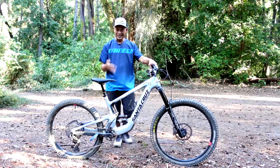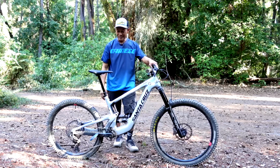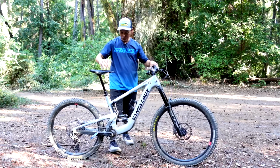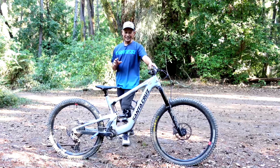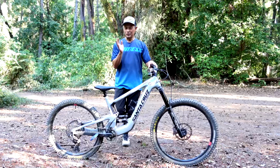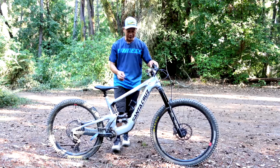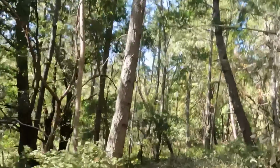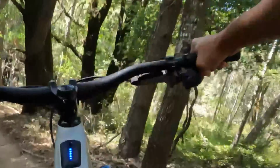I've been riding a large all afternoon, not a problem. That's the cool thing about bikes, I still have this much dropper, and this is a large. This is a 170 or a 180. I just have more reach, so I just have to move around more. So very adaptable, these new bikes. Even though you're a classic large or classic medium, pay attention to the reach, because you could choose the bike style that you want. So now let's take you for a ride and you'll see how exciting and how easy to ride this thing is.